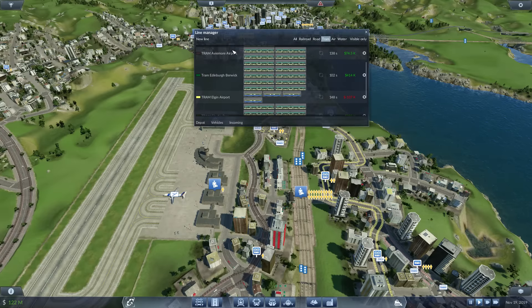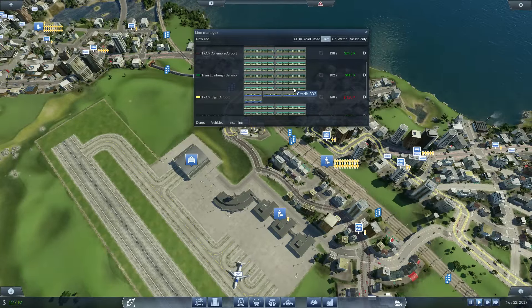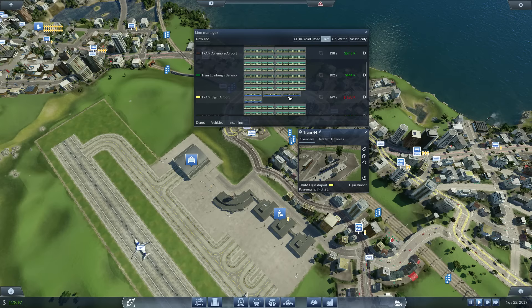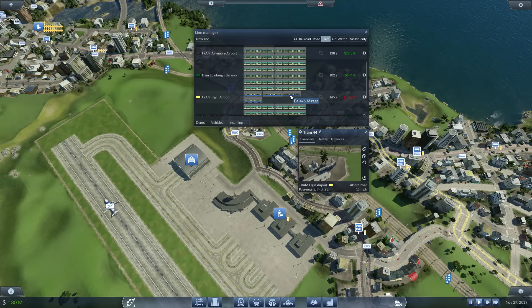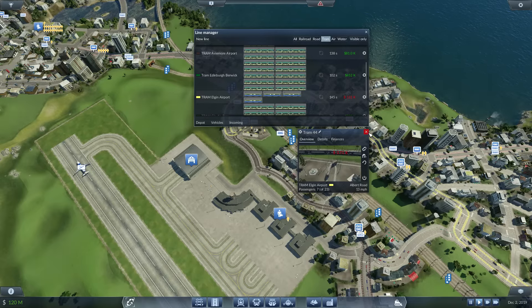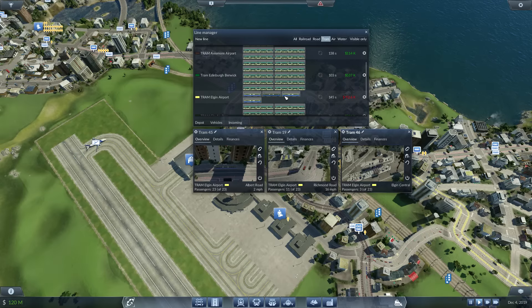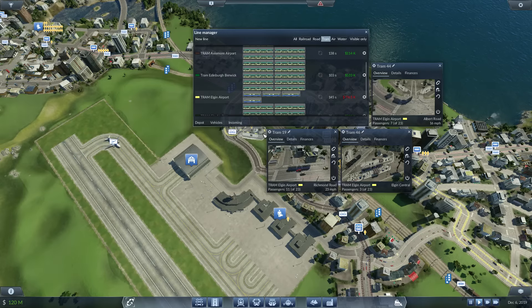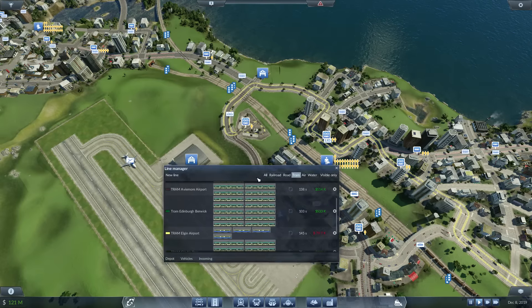There's something very different here — I've gone ahead and changed up the Elgin Airport tram. The Citadis trams cost about 100k running costs per year, whereas if I downgrade to the Mirage trams — these are old trams from the 1990s with a capacity of only 23 — that's really what's needed. We don't need big 48-seater trams on this line costing a ridiculous amount of money every year. I just need smaller trams which are more efficient to run. There's only four of them but they're getting a much higher fill capacity, which is really what I'm aiming for. We're never going to fill a Citadis on this line, so I think that's a good modification.